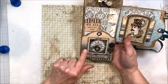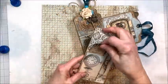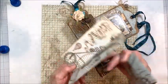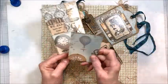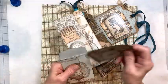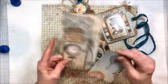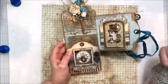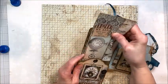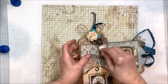Here's our pocket on the front, and in the pocket on the front we have this great pocket and bookmark combo with a nice big photo inside, and there's room on the back. You could add photos. Then our little policy envelope with our tags. Super simple, really cute. I liked this better tucked inside this large folio than tucked into the back. And then look how great the embossing looks. Here's a little dangle charm up here. So lots of fun. Lots and lots of little elements here.